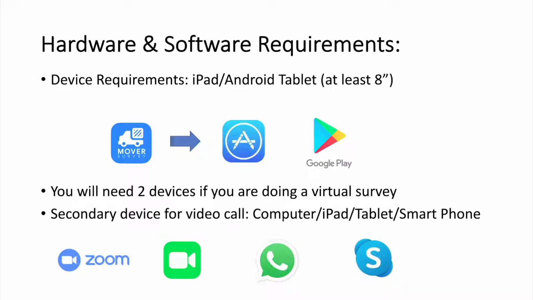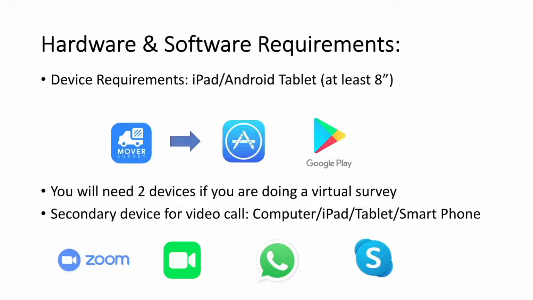If you are not already a Movegistics customer, you will need to first sign up for the CRM to get access to the app. If you are doing an in-home estimate, all you need is your iPad or Android tablet. You can also use the app in offline or airplane mode. Just be sure to download the customer and survey appointment to your tablet prior to leaving your home or office.